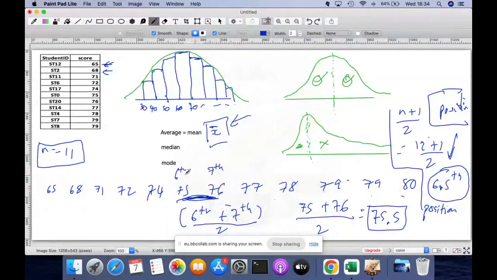All right. So now we've done the mean, we've done the median. Now let's work out the mode. The mode is actually very, very easy. There's not much calculation involved. It's just a matter of looking at the data. All right. So in our case, I'm going to clear this out.